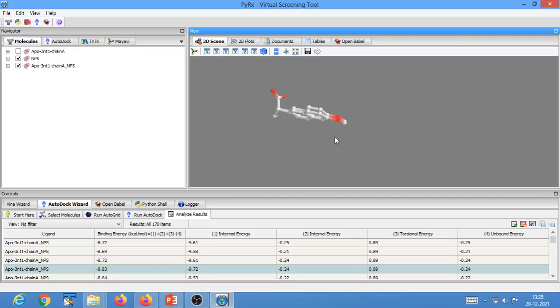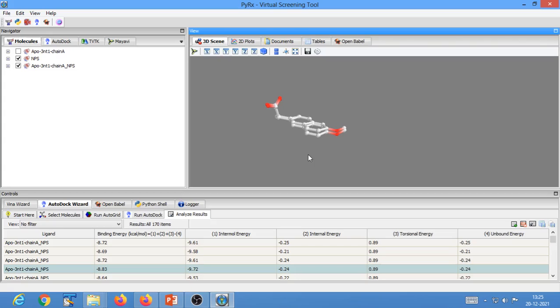Well, now one might also wonder how do we compare if the predicted pose is similar to the crystallographic or experimental pose. That is what I want to ask.